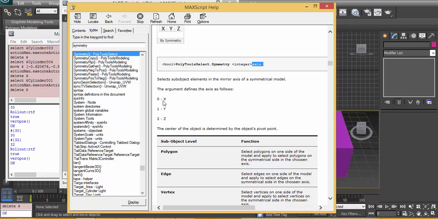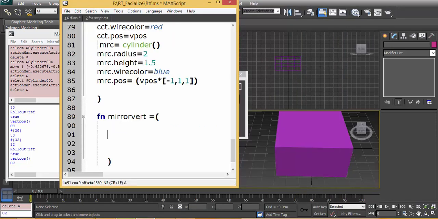Okay, so they are telling us that if you want to symmetry on x, it will be 0. If you want to symmetry on y, it will be 1. If you want to symmetry on z, it will be 2. And then we shall come to those if we are advancing. So we're going to mirror on the x-axis. I think most of the people do mirror on the x-axis.